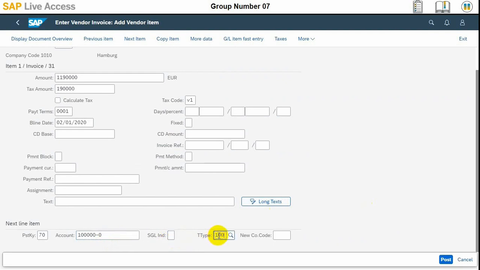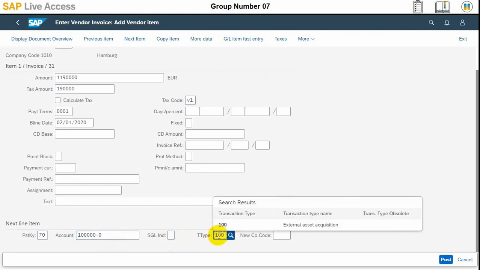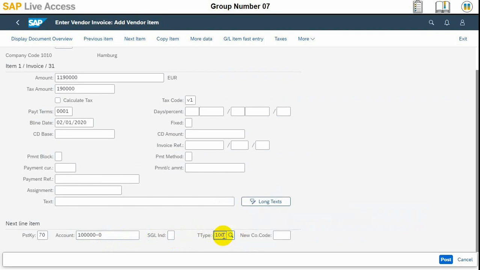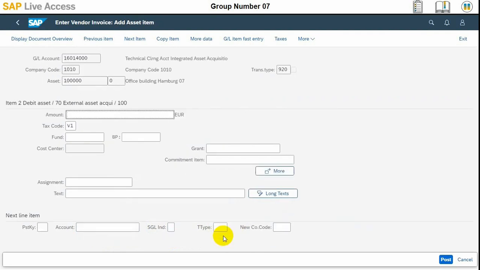Then we need to enter the transaction type, which is 100, external asset acquisition, and next we need to fill the amount as a star and then the tax code, which is V1, and then the reference date needs to be the current date.